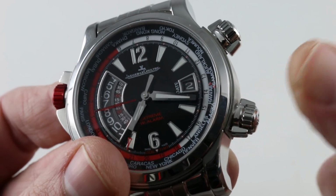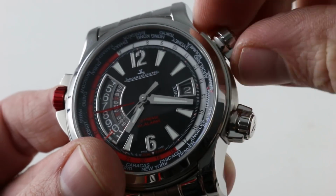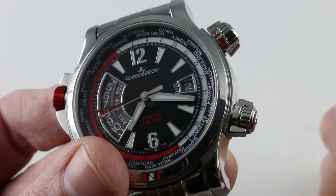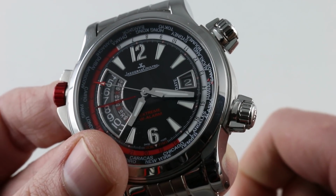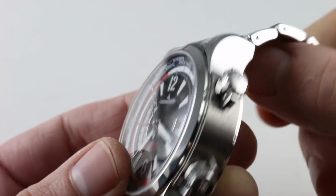This is quite different from something like the screw-down system pioneered and still used by Rolex. Since the 1920s, that's been the primary crown locking system for most water-resistant watches. The compressor crown system from the early 2000s and Panerai's device protecting the crown with the locking lever are two answers to the question of how you can make the crown easier to use, but just as watertight. When your hands are wet, sweaty, or gloved, this easily passes the test.